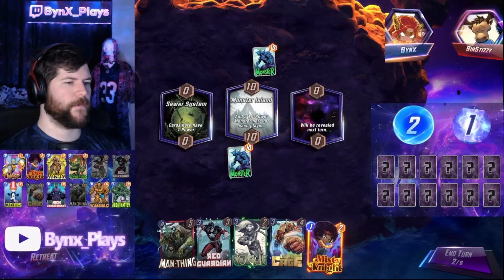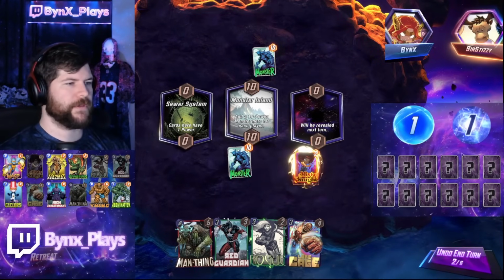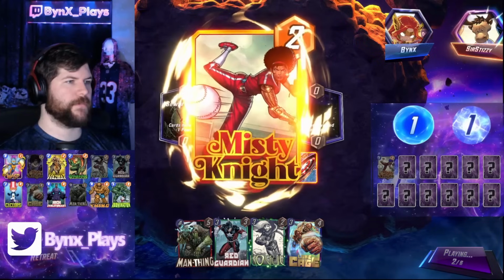Sewer system's great for us. Monster Island's kind of whatever. That Guardian, let's get that monster buffed up. They have Shang-Chi, obviously we're in a bit of a disadvantage.